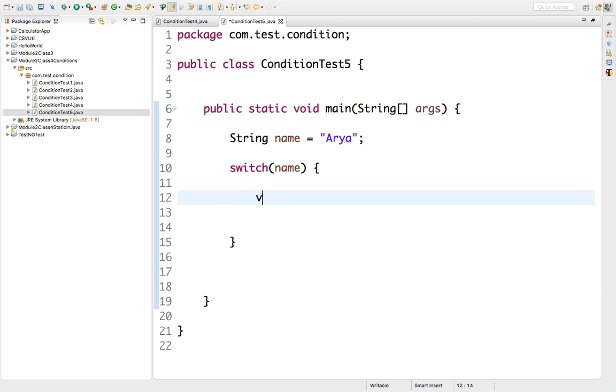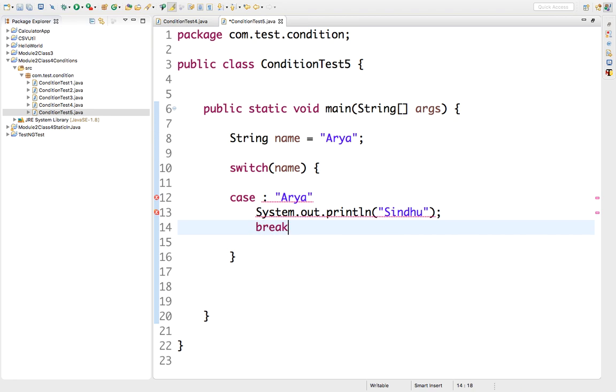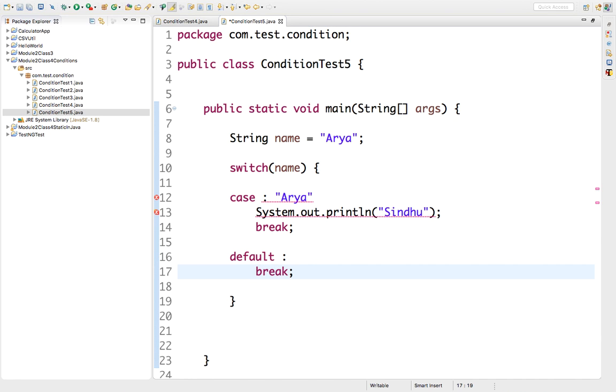You can write the case, then the statement, and break, and default.